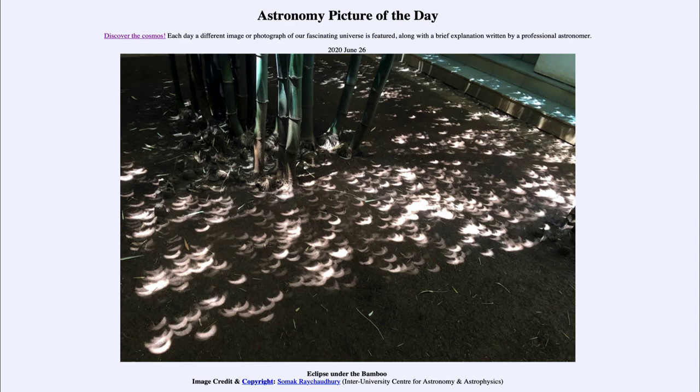Here is a very safe and easy way to view an eclipse. All you need is a region under a tree with significant leaf cover and just a few small pinholes coming through as gaps between the leaves. As I mentioned, you can actually make something like this yourself — at least for a single image — with a couple of pieces of cardboard, another way to view the sun safely without staring at it, which can cause significant damage to your eyes.